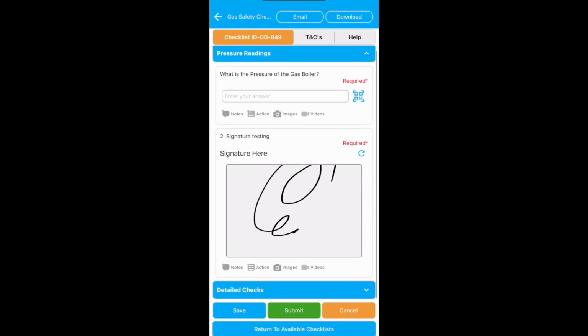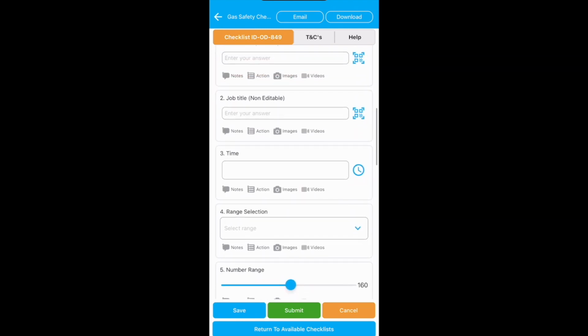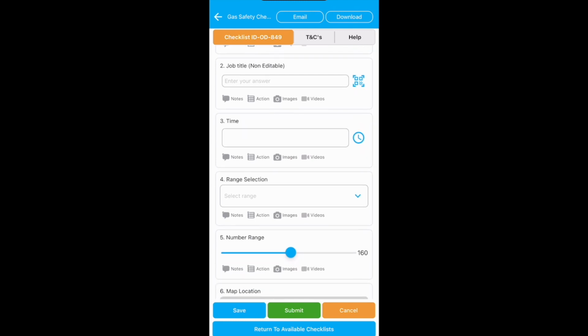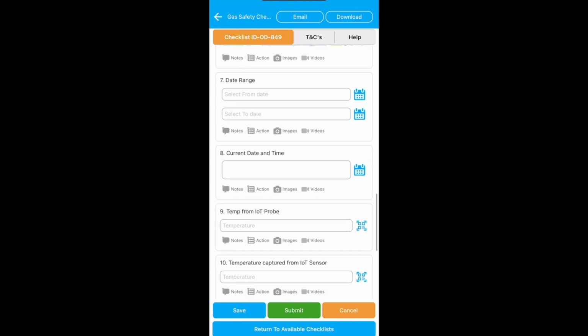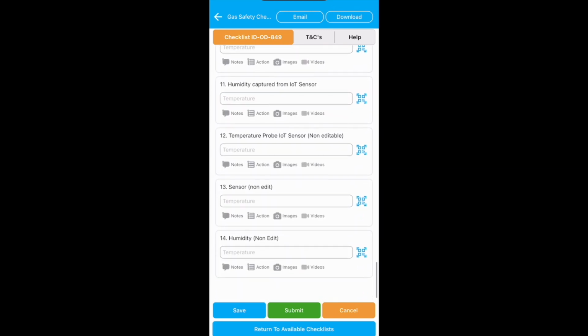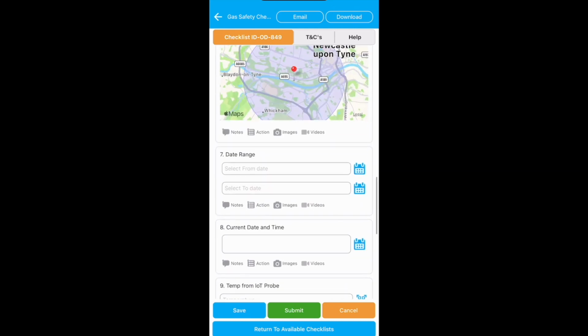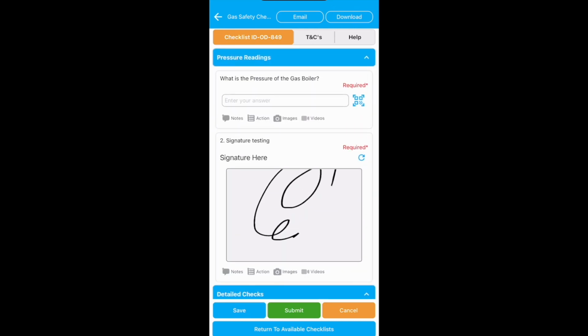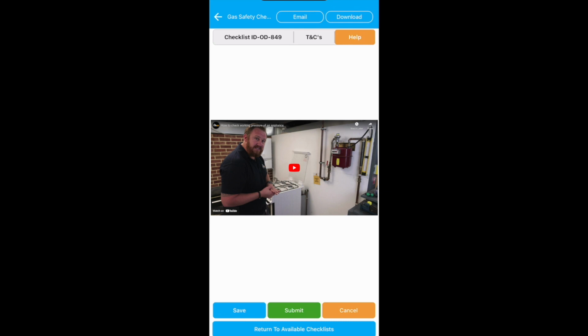Besides that, in the questions here you can see some of the options in the application, for example, time or date range or number, but also you can capture the location of the person who's filling the checklist as well, so you know that they've been on the right location. I think this gives you a good overview of what options are available. If you have IoT sensors here, Checkki can capture the reading directly from the IoT sensors as well. Other than that, you have options of terms and conditions that you wanted your staff to fill in, so you can capture their signature. But also you have the help and tutorial videos which appear here if there are any.